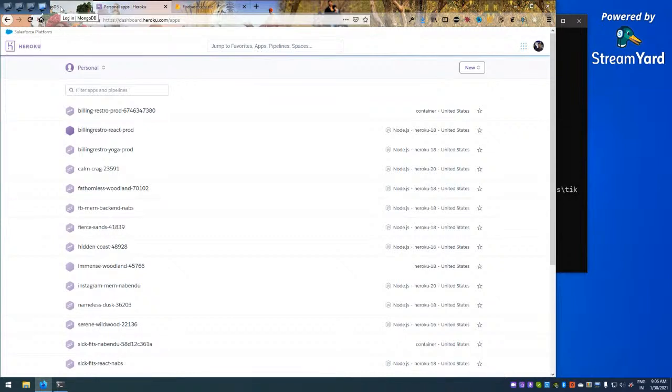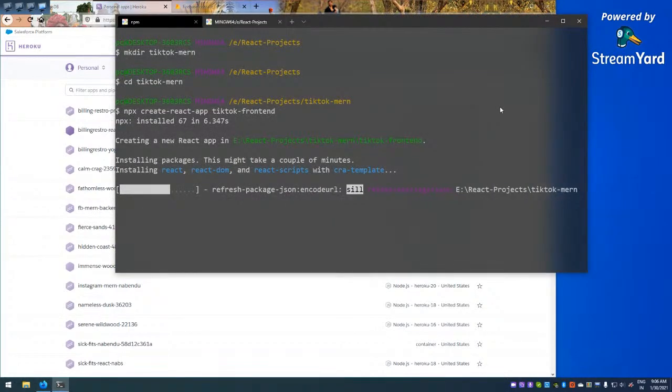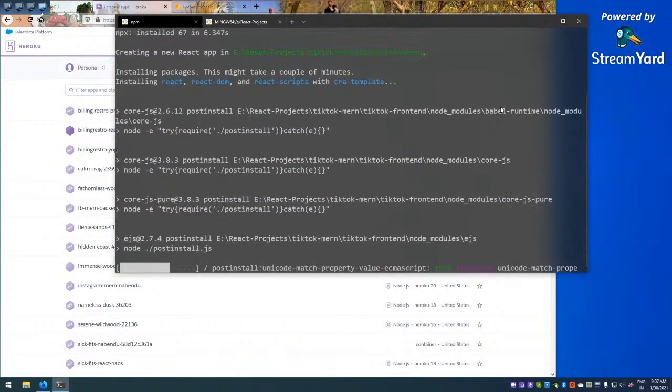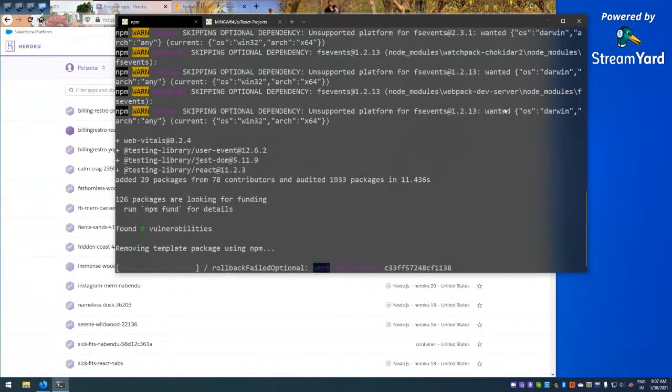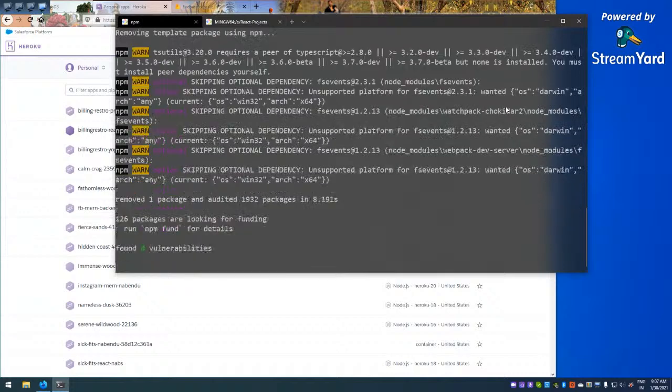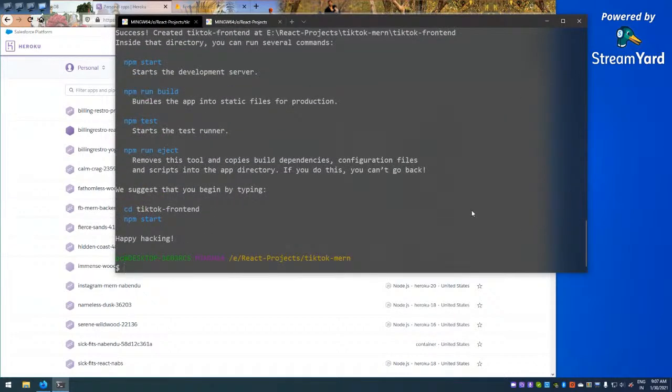One thing you will see is that it is still going on, so let me talk for that time. One thing which I have noticed, as most of you might know, is that I am an architect in a company. React with Firebase is really easy to do any day compared to the whole complete MERN stack. But the MERN stack is a thing which even from a small startup to a bigger company, they want. Also the very big companies will work on Java as the backend, but then Node.js is also there. Node.js is very important to be learned. I don't know why, but that is the case right now.